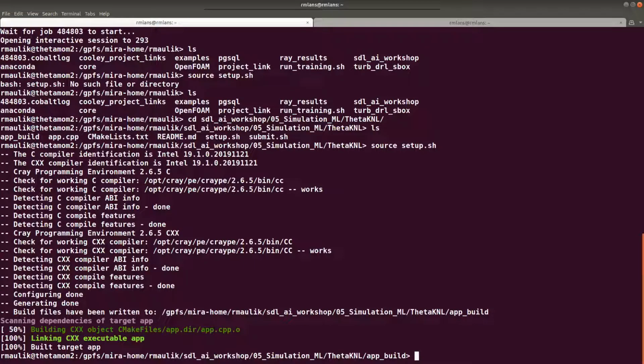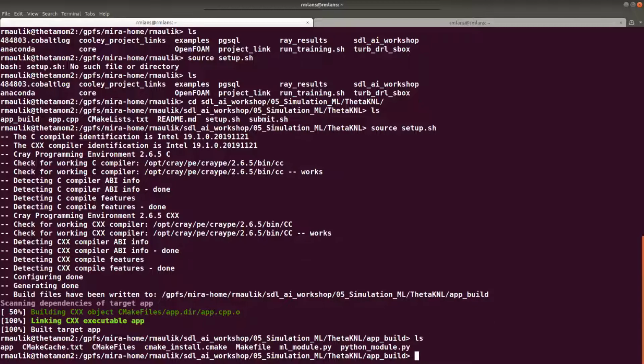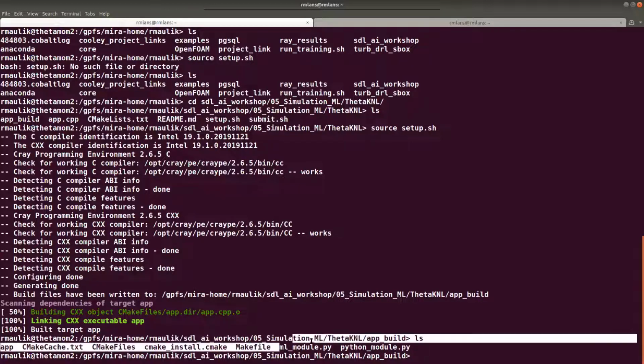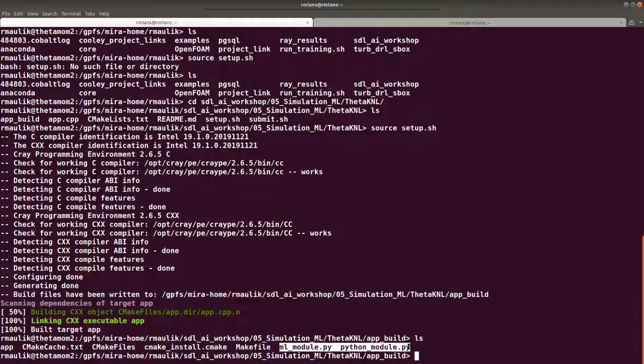Just to mention, we started our building in the Theta KNL directory, but within the setup.sh script, it actually changes the directory and puts us into the build directory. Now within this build directory, you will see our executable that's been built, app. Also these files are already there from previously. We'll be needing them. Nothing has happened to these two files, and this is the new information.